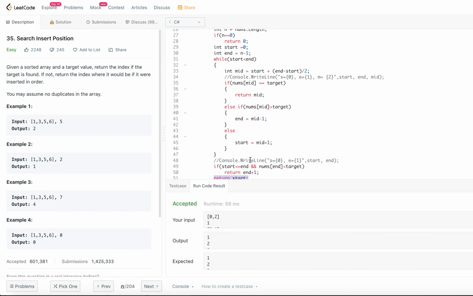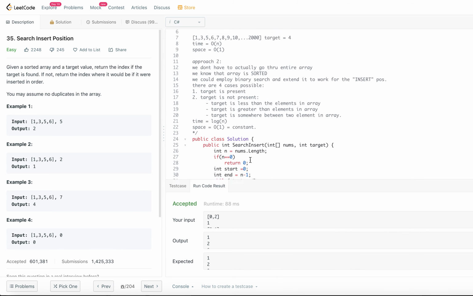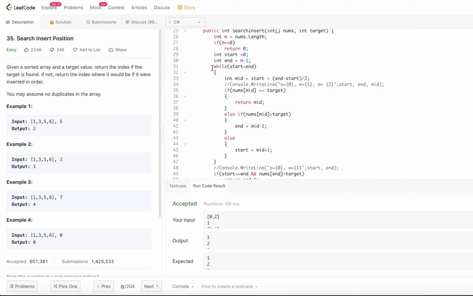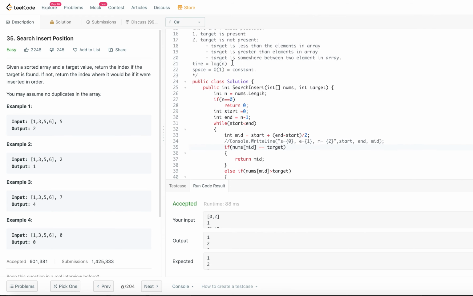So let's go ahead and look at the time and space complexity for this particular algorithm. Time complexity: we are going through the array in the while loop, but at every comparison we are cutting the search space into half. So if your array is 10 elements, at the first comparison you are cutting that into 5, then 2 or 3, and then 1. So the time complexity for that particular approach is order of log n. That's what I have given here as the time complexity.